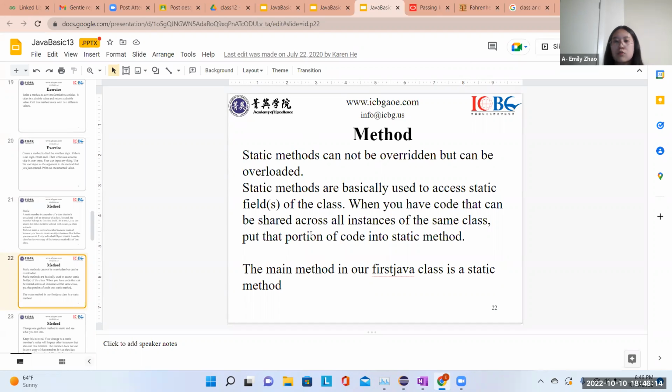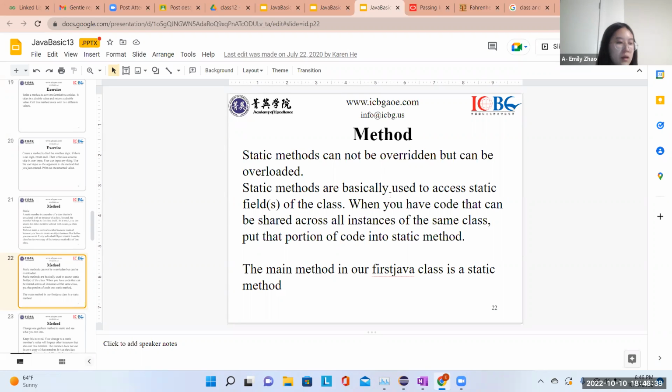Static methods cannot be overridden, but they can be overloaded. So once again, method overriding is when you have, for example, a subclass that inherits from a parent class, and the parent class has some method. Then the subclass has a method with the same name. You don't have to add @Override, but it's usually better if you write @Override at the top.